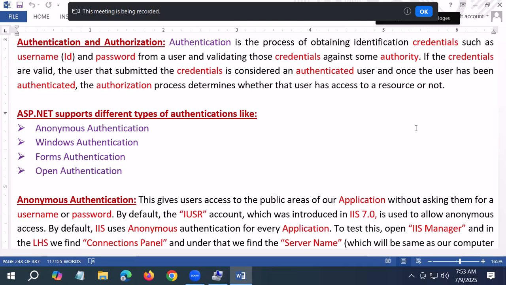Authentication determines whether you're a valid user or not, and authorization determines whether a valid user has permission to access a resource or not. Yesterday, I clearly explained to you what is authentication and what is authorization, right? Next.